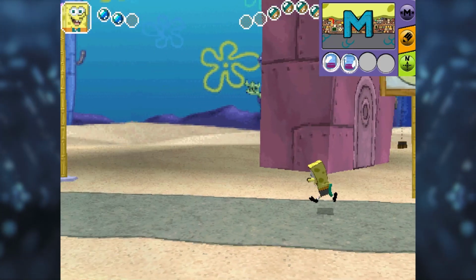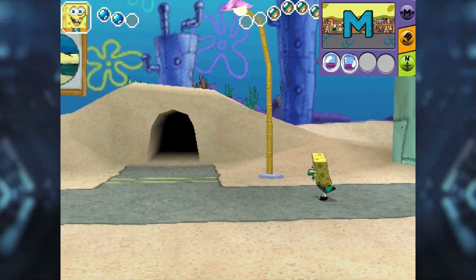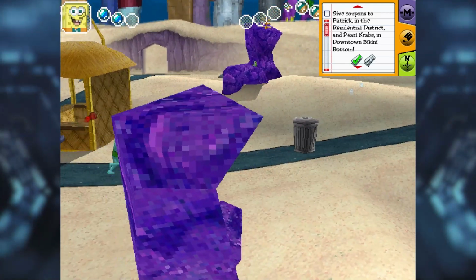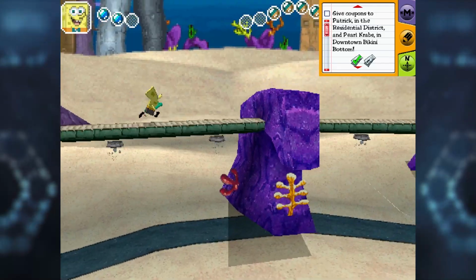I think the fetch quests and backtracking feel even worse because Bikini Bottom is so devoid of life. The only time you encounter any people in this ghost town is when they're being harassed by dirty bubbles. Other than that, characters really only pop up when they're specifically linked to a quest.